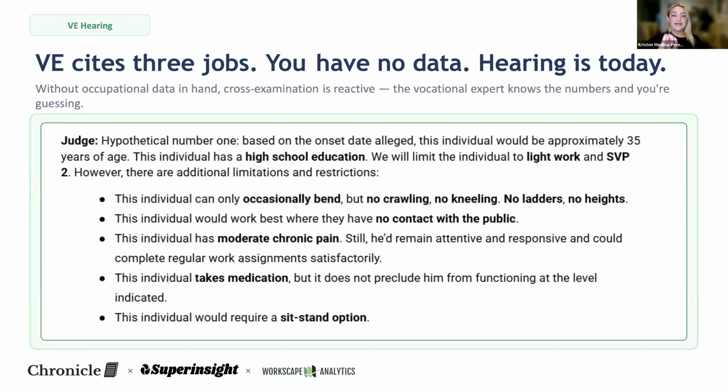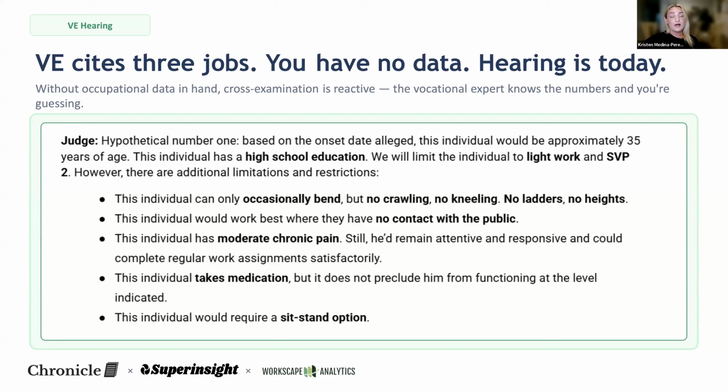Hi, everyone. When it comes to preparing for VE testimony, that can be very difficult to do because you don't know how the VE is going to testify or based on what data sources they're going to do that testimony until you're in the hearing. So under SSR 24-3p, you guys know that changed everything. Two main things that it did: it shifted the burden to attorneys to now raise questions and issues to challenge the VE testimony live in the hearing. That's no longer the judge's job, but it's yours to do.